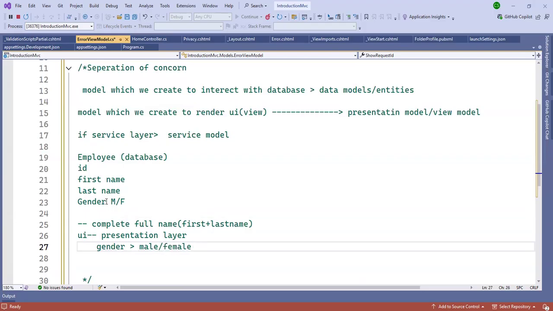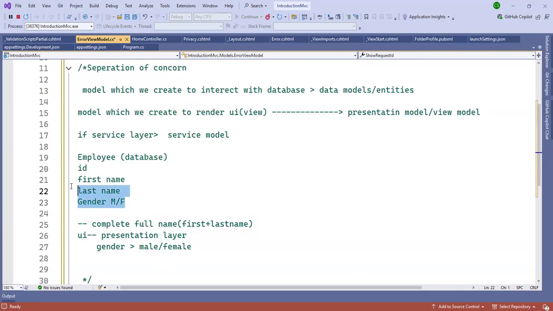Here I'm saying only M and F, but here we show male and female complete. So according to this we need to change the presentation model.